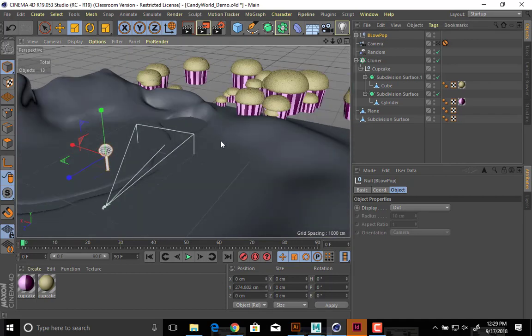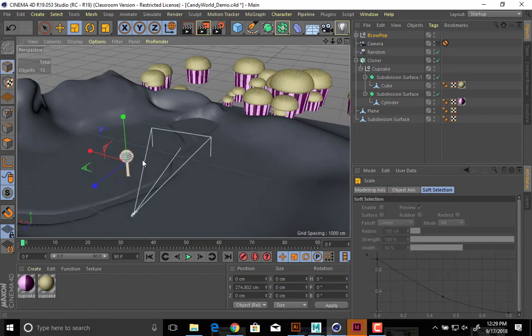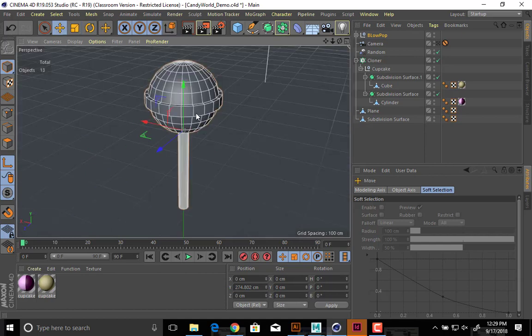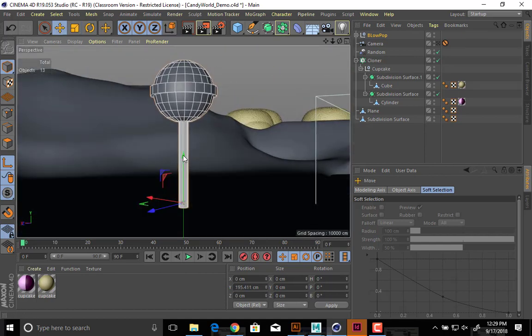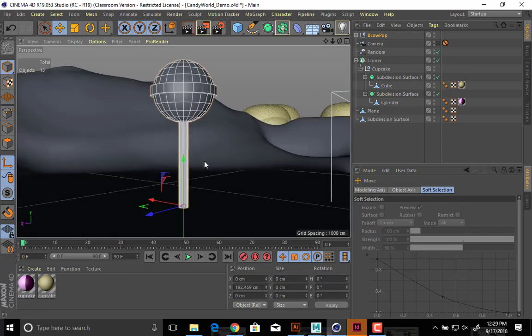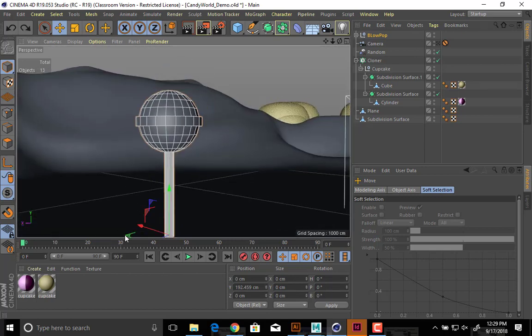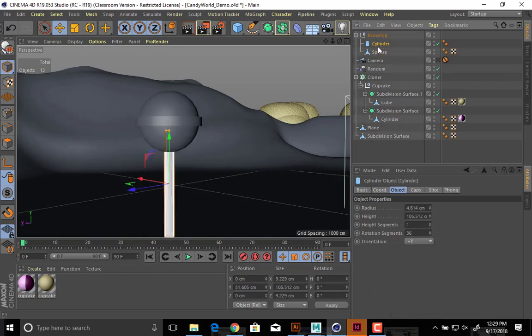And then this is where I have the blow pops. These are way too big. The pivot's in the wrong spot. As you start going, you realize, before you do anything, this is stuff that I need to do. I need to move the pivot. This should be at the very bottom. It can be just above the bottom. That way, in case it hits the ground, it'll go into the ground versus sticking above it, okay? If you go here, you might get something where it's sticking above the ground. There, it's going to be in the ground, if anything. I'll hit L again. That stick is a little bit too big, so I'm going to take that cylinder and just thin it out just a hair.